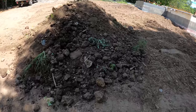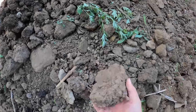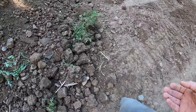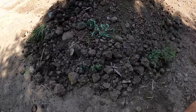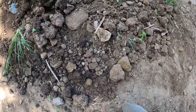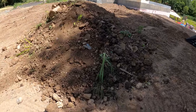It's at least half rock, maybe even more. Not a lot of dirt, but there also is a lot of clay clumps here, so that bucket's probably gonna filter these out where I don't really need to, because they can kind of smash up into the ground. There's actually a lot of those. That's all clumps, but there's still a lot of rocks. At least half of this is rocks.